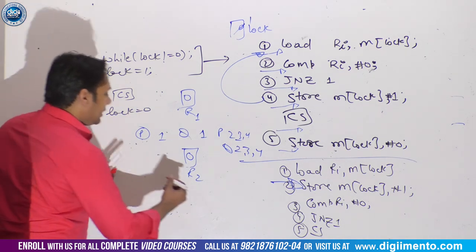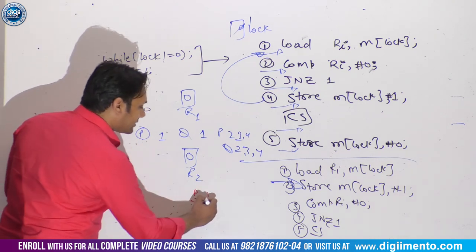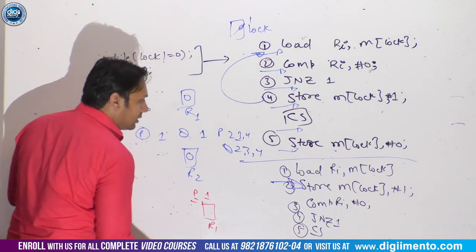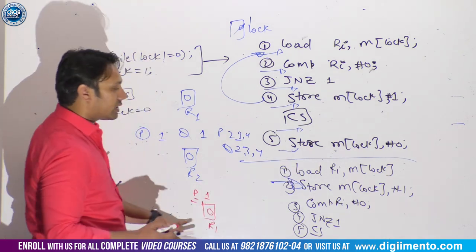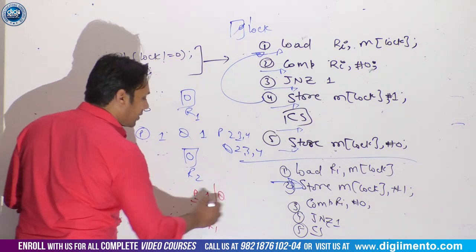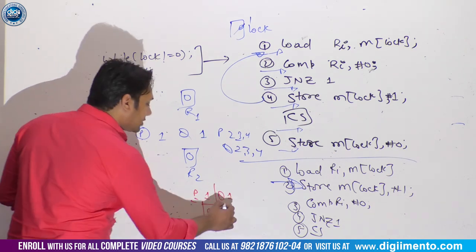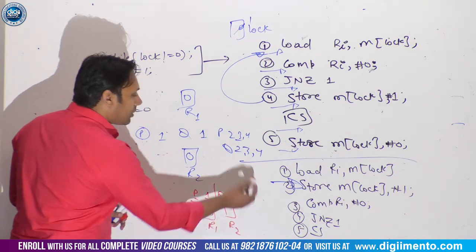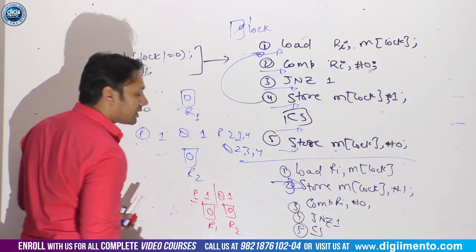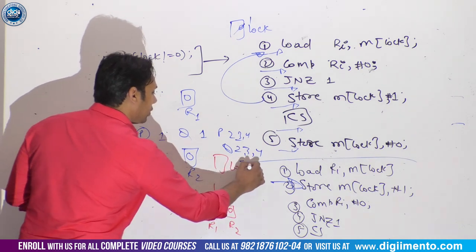See, let us assume that we have processes Q and P. Process P executes line number 1. Process P has its own register R1. Process P stored the value of the lock, which is 0. Then there is a preemption here and we have process Q. Now process Q also executed line number 1. Process Q has its own register R2. Process Q also stored the value of the lock, which is 0. Okay, now this is the lock, right? This is your lock.